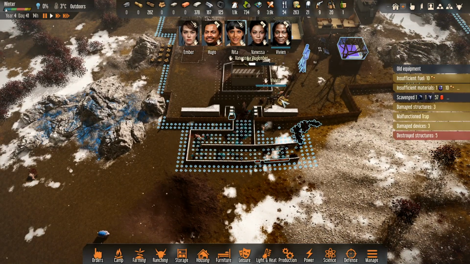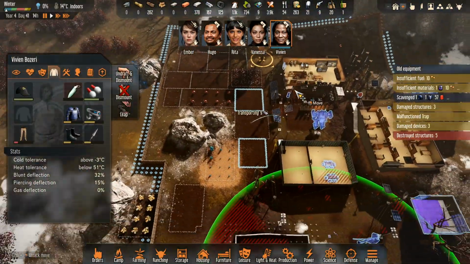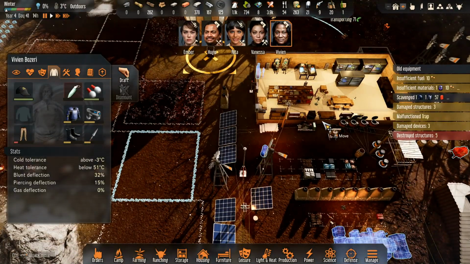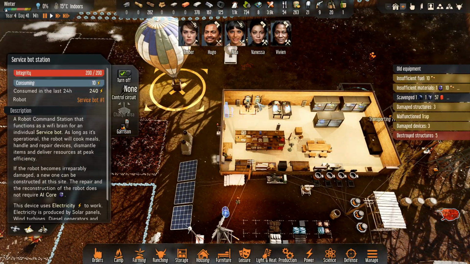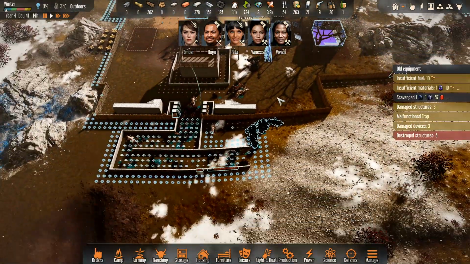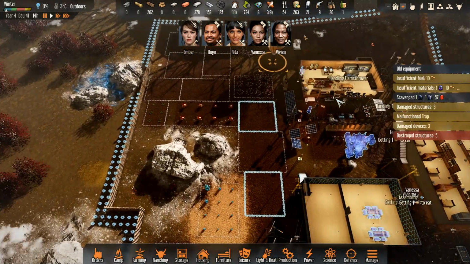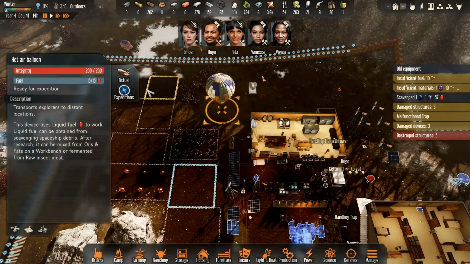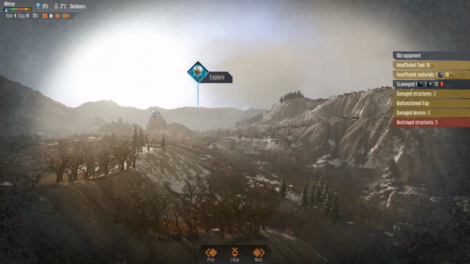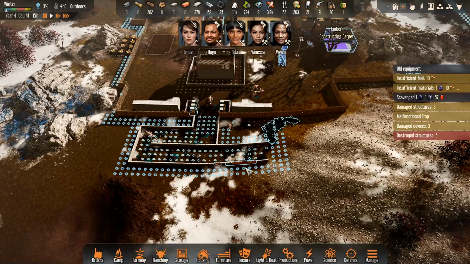There we go. Just move your toy back there. Right, everybody can be released. These two can be ungarrisoned. Right, what have we got on? Nothing out there. Destroy structures. Oh, the wall.